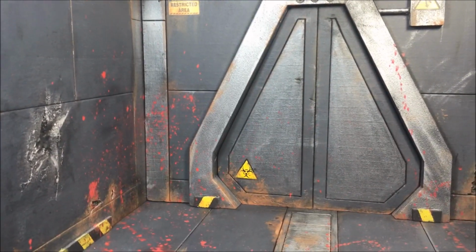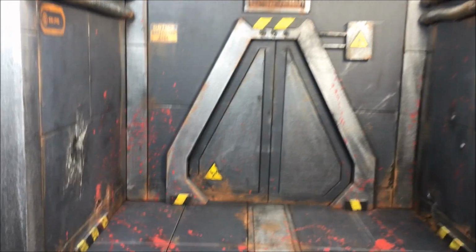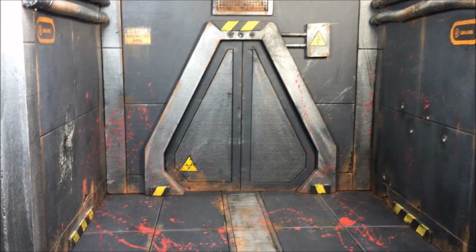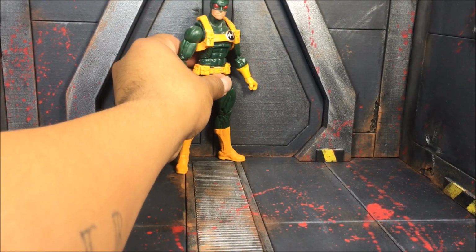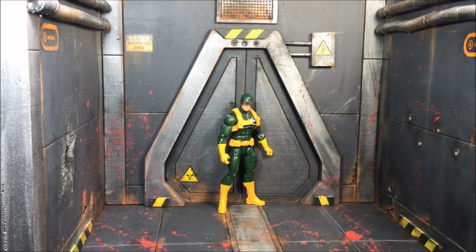All right, hey, what up, fellas? So we are back and we are done. And this dial measures 14 inches long, 12 inches deep, and 12 inches tall. Let me go ahead and put a figure for scale real quick. And that's gonna be a Marvel Legends 6-inch figure.